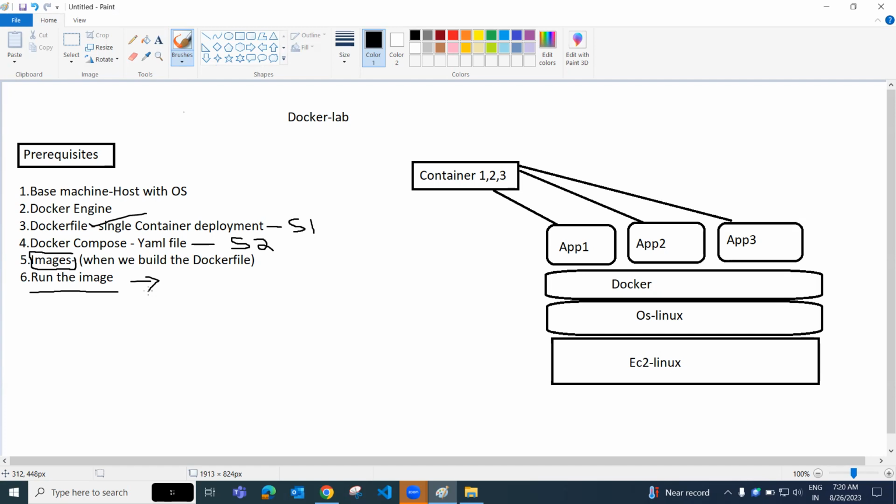We can get any type of Docker image from the running containers as well as from Docker Hub. Here we are creating a Docker image from scratch, so you will get more idea how to create a Dockerfile from scratch.